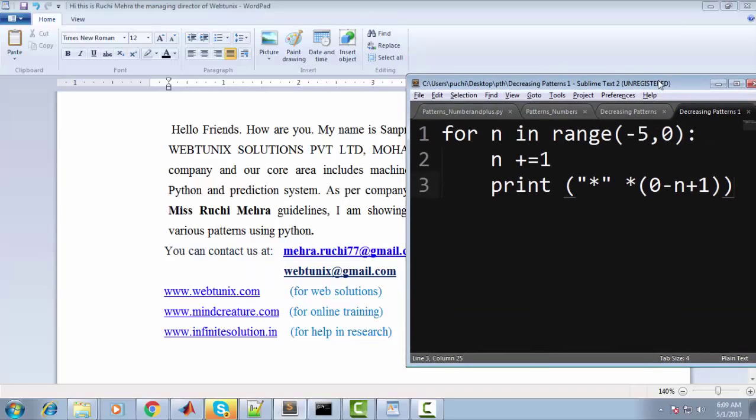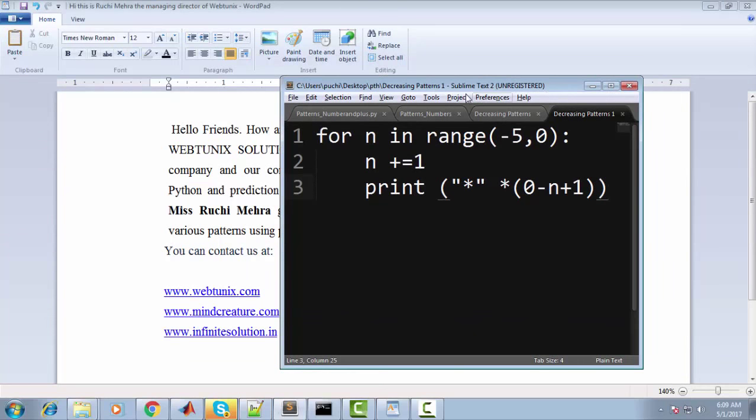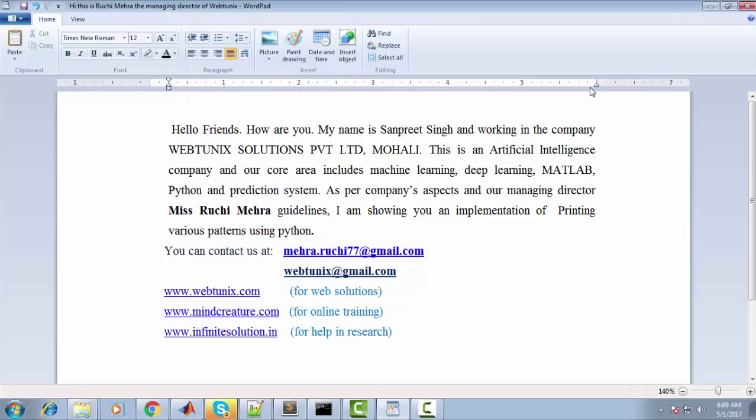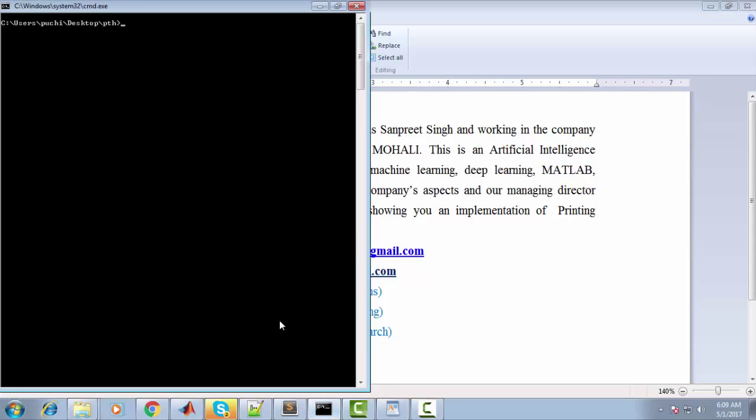What you have to do is very simple to write in Python. First of all, open any editor. Let us suppose that we have opened Sublime Text, an editor where we can write our code. Then to run that Python program, we have to use the DOS operating system, and there we just write the command python and the name of the program to run it.